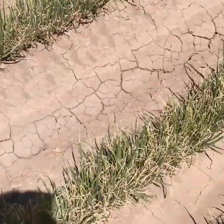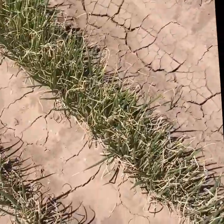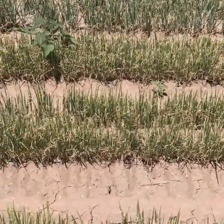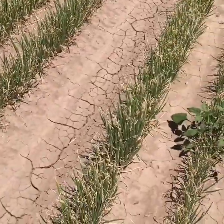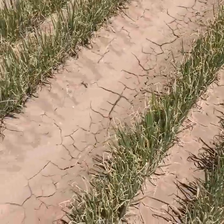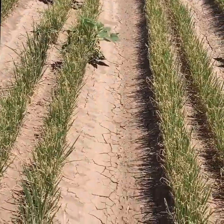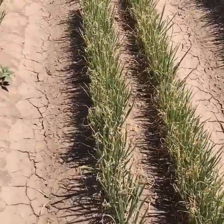Last but not least, some of our onion transplants we have left. I'm standing over some yellows right here, and there are some reds over there with that darker top. In any given field we can have upwards of 26 to 30 different varieties. We try to separate them by color — yellows, reds, and whites — so we don't get them mixed up. We put stakes at the top of the field between each variety just to help us keep track of what's what.